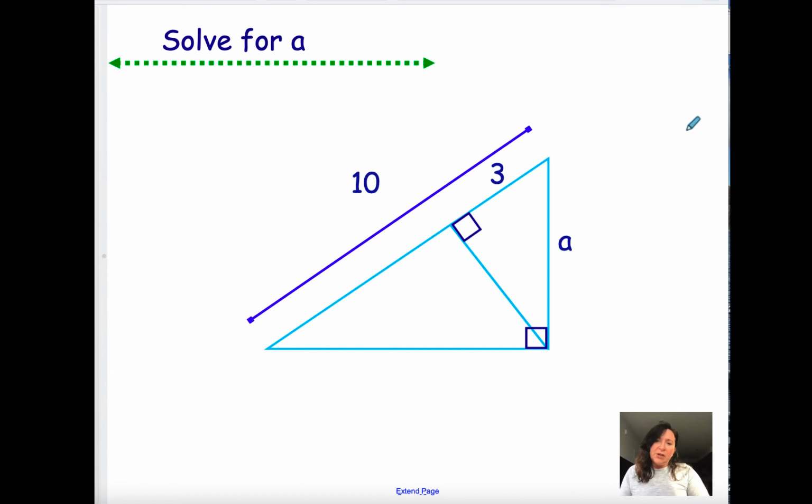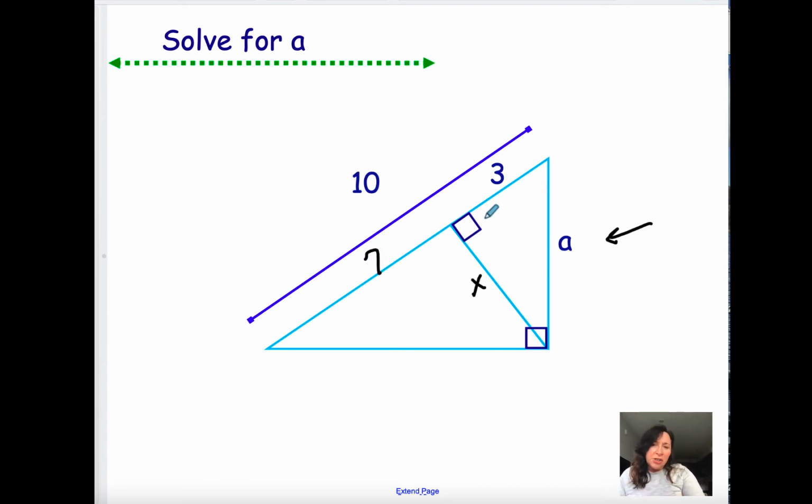For this problem here, your job is to solve for A. A is right there. And so in order to find A, it looks like I'm going to use the Pythagorean Theorem and go 3 squared plus my height squared is equal to A squared. Except I don't have my height and I don't have A, which is the segment that I'm trying to find. So before I can do that, it looks like I need to find X, which is that height. And it does also look like they gave me that this length is 3 and this whole length is 10, which would make this 10 minus 3, which is 7.